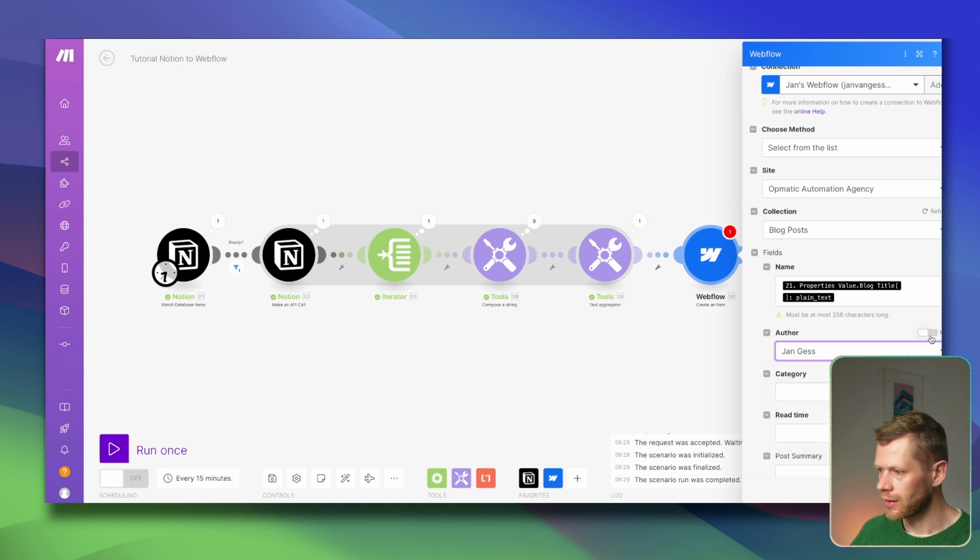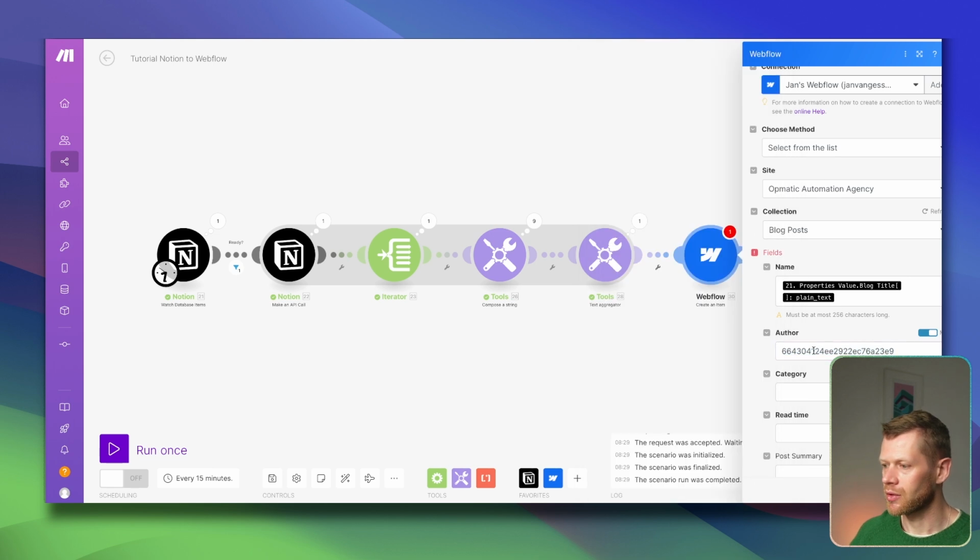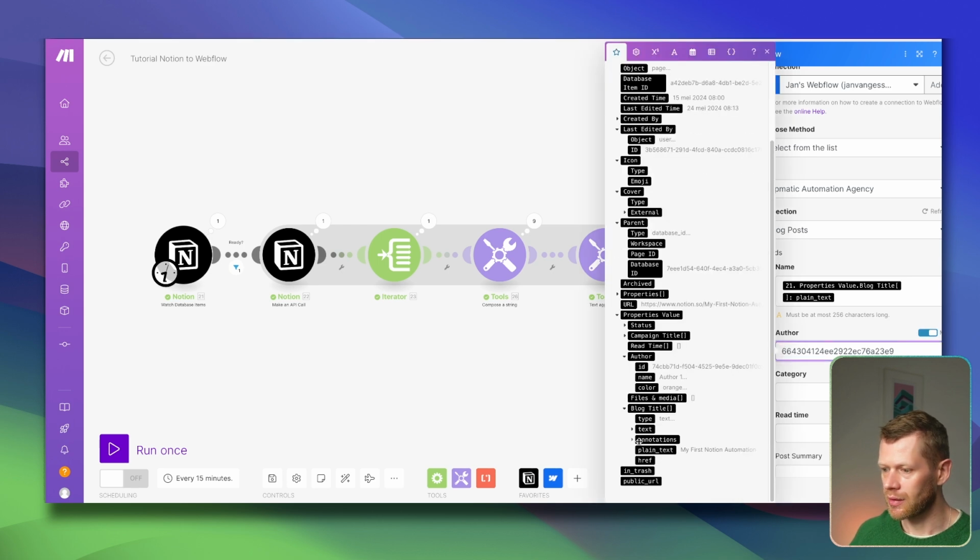So the way to solve this is to select an author, for example me, and switch off the map button. Then we get a string of numbers. This string of numbers represents the author inside Webflow. So Webflow is expecting this string of numbers. So the only thing we need to do is switch the author name to this number.